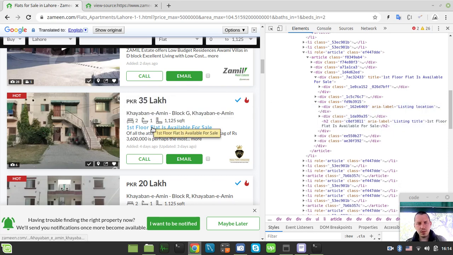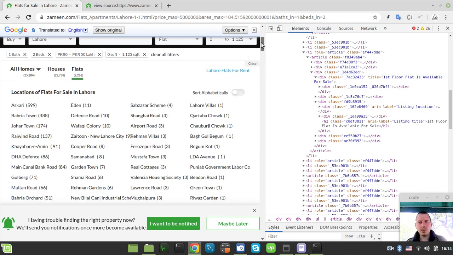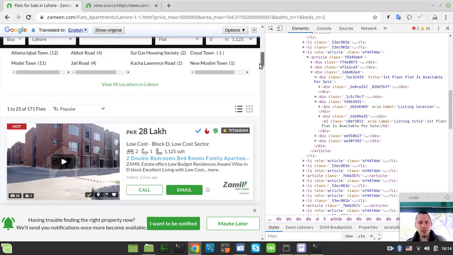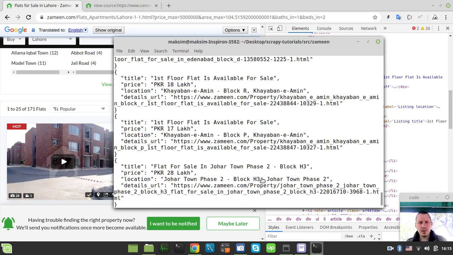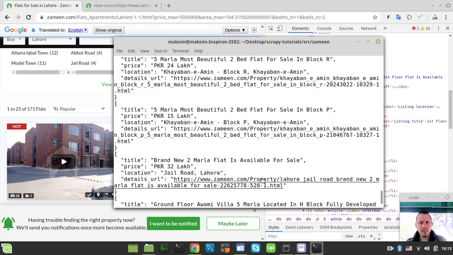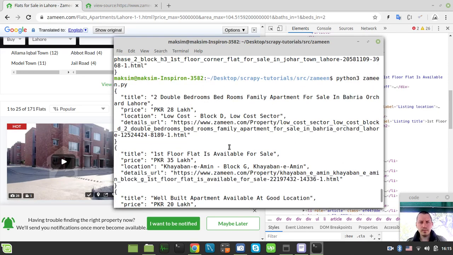Okay, so if it just, come on, I swear I saw an address. Or is this a title? Oh, okay, 2 double bedrooms, family apartment. Do we have this? Okay, okay, this is the title. 2 double bedrooms, blah blah blah.